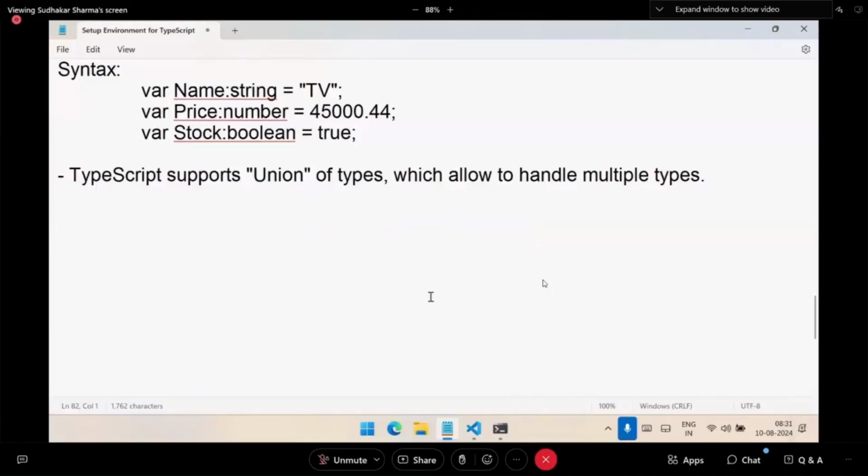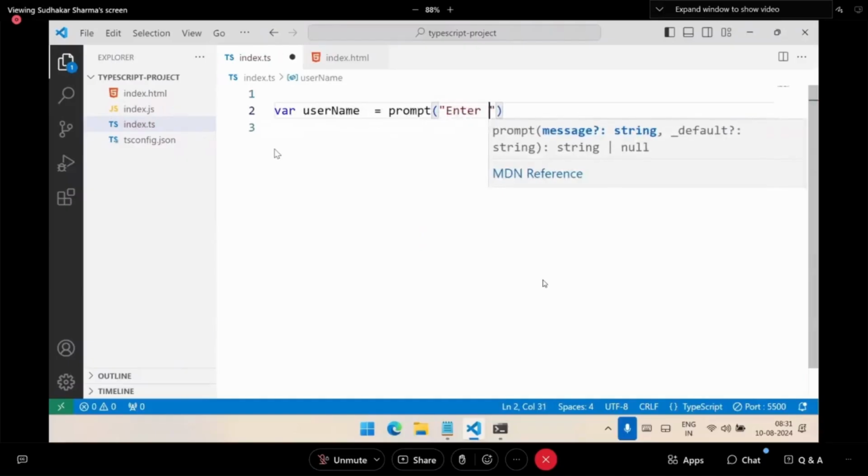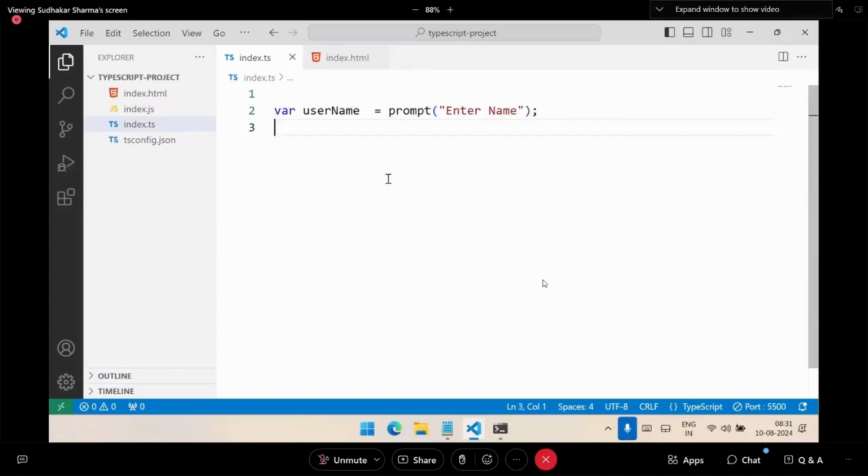Let's say here we have a username, taking the value from a prompt to enter a name. When I define it like this as username, what is expected from this username?